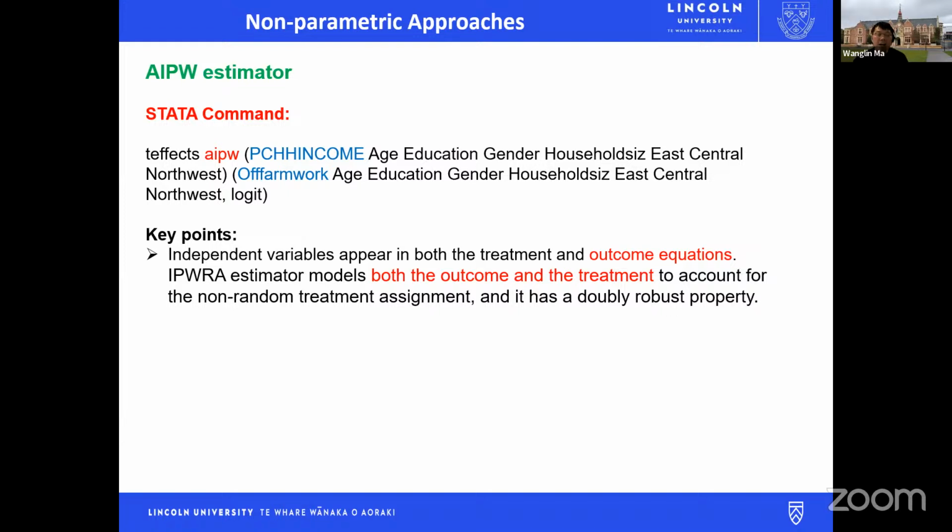So both the IPWRA estimator and the AIPW estimator have a doubly robust property, so they can be used for robustness checks if we only estimate ATE.